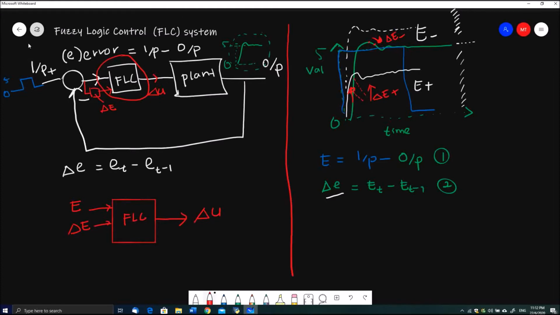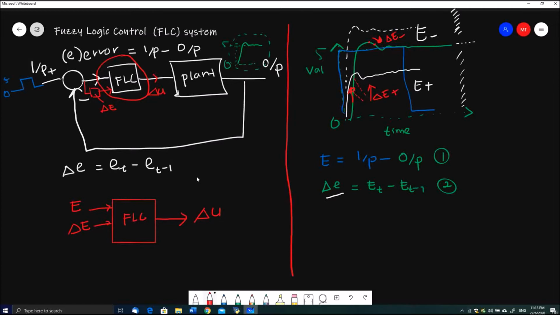Now we have an idea of how things work in terms of the level region of the error and the delta E in our transient response. The next part is that, from the basic construction of the fuzzy logic control, we will utilize the input and output to construct our four main modules in the fuzzy logic.